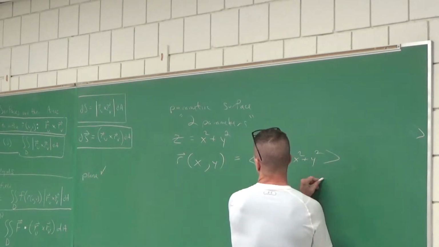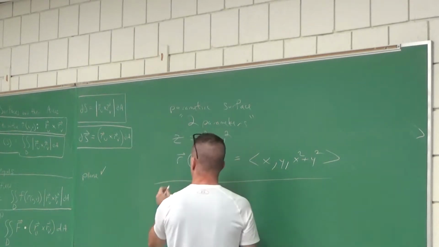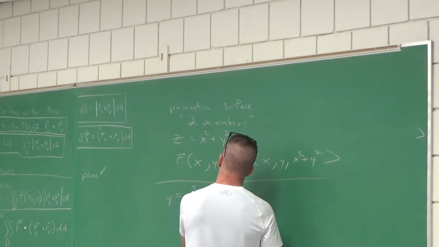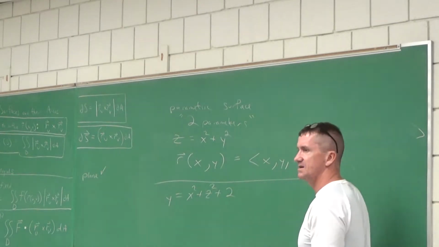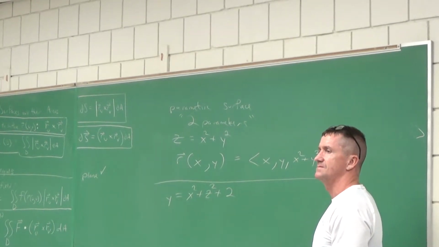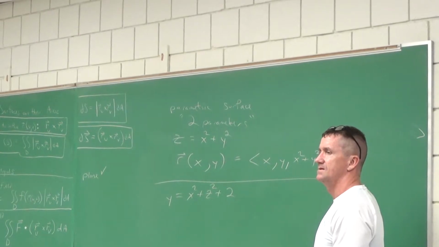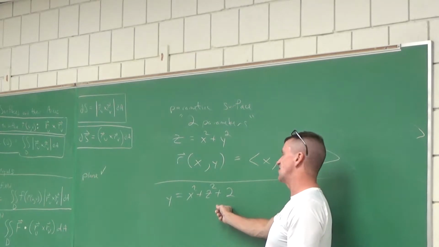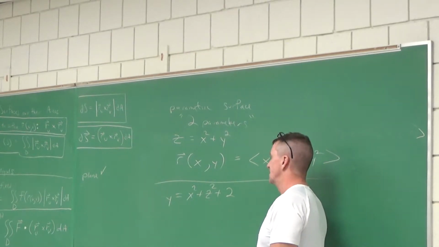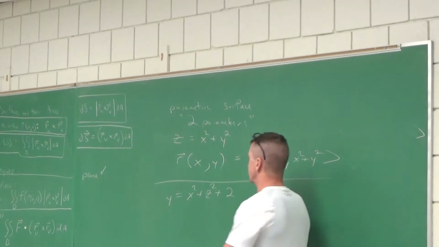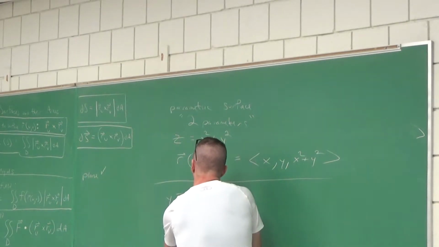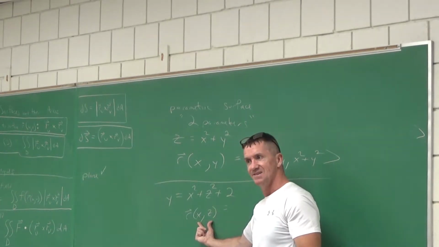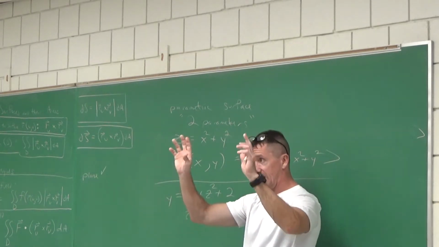What if it was a paraboloid, but it was on the y-axis? It had like a plus two. Can you parameterize that? Make a parametric representation of that surface. What two letters do you want to use? x, z. I think that would be appropriate. Let x equal x and let z equal z. There's your two parameters, and we'll have everything in terms of those two parameters.